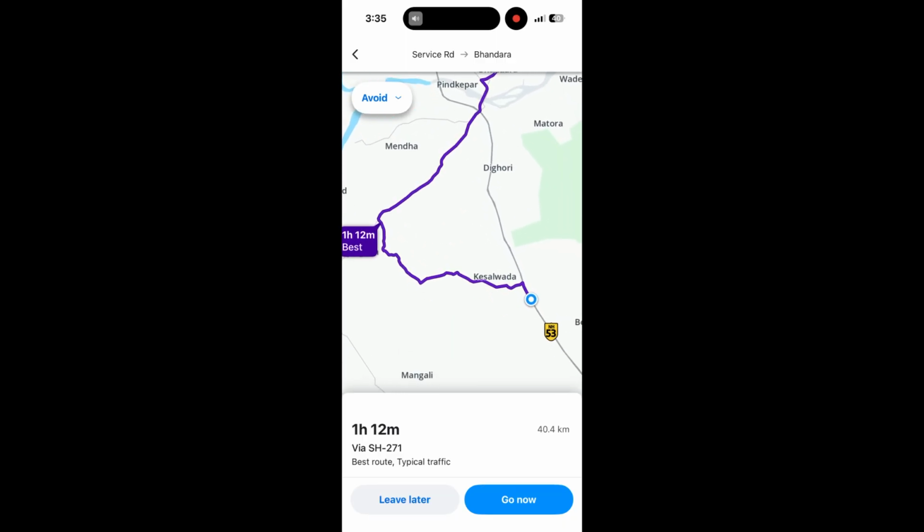Keep in mind that in some areas, bridges cannot be avoided completely. In that case, Waze will still show the best possible route. That's how you avoid bridges on Waze using the available settings.